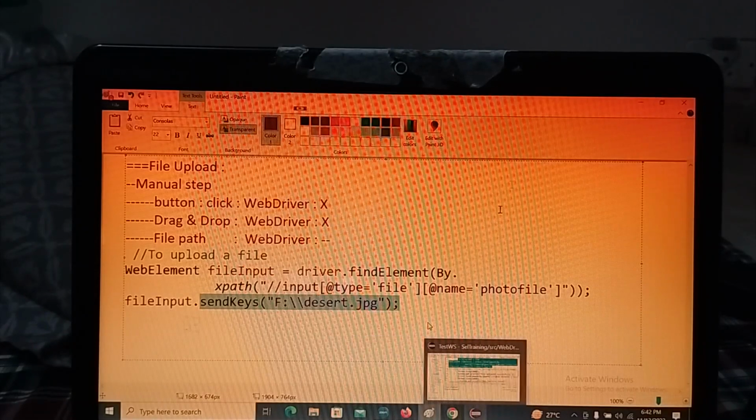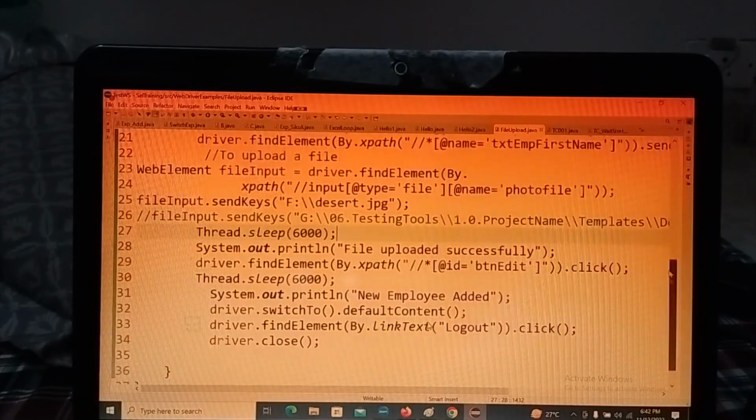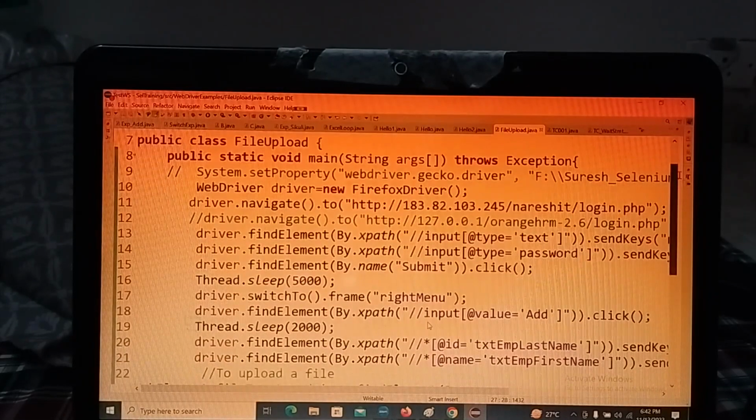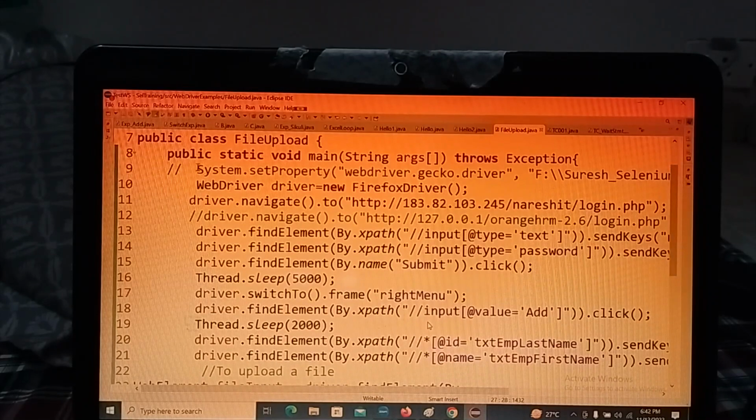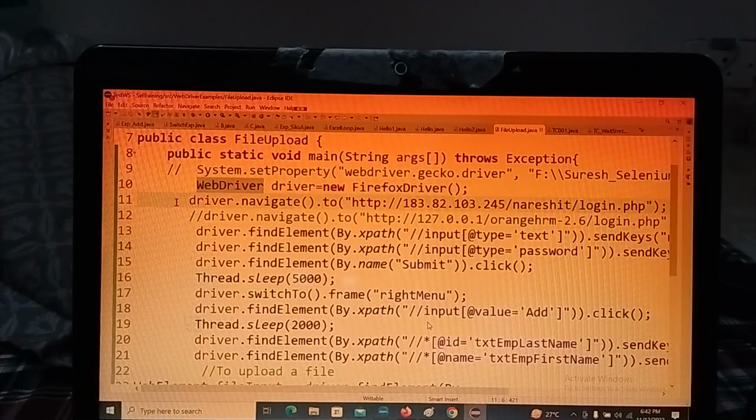Let's see the whole program, which we already know. For the add employee program, we import all the required packages, create the class, write the main method, launch the browser, enter the URL, enter the username.